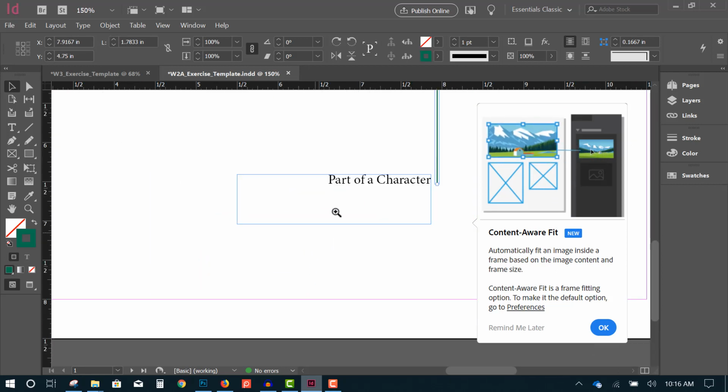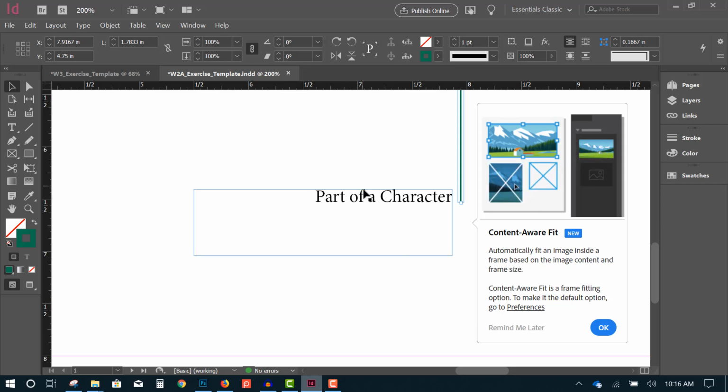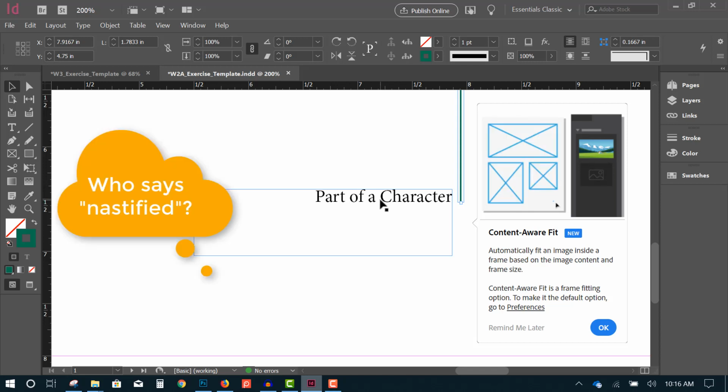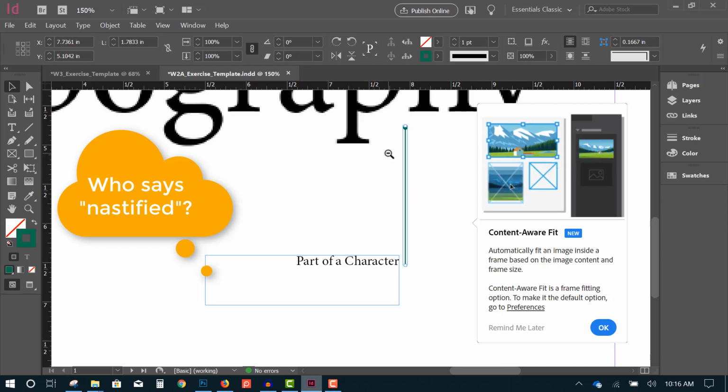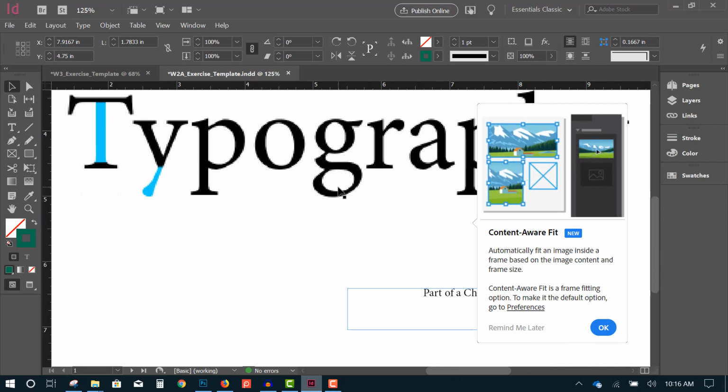Do not try and do this little stuff, like the little tiny text inside of the Photoshop file. It will get pixelated and nastified. Part of the goal this week is to get you comfortable in Adobe InDesign. So this should be done in InDesign, but you are allowed to place an image in here if you want, using the template that I provided.